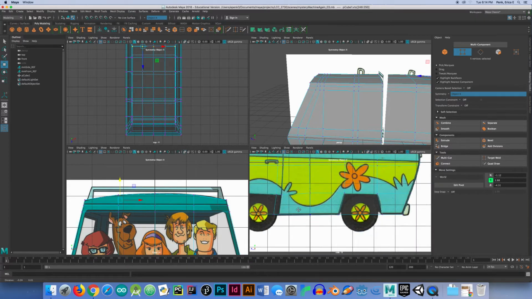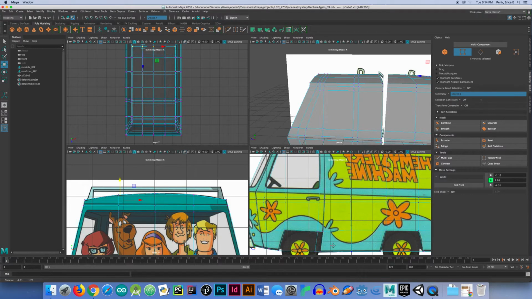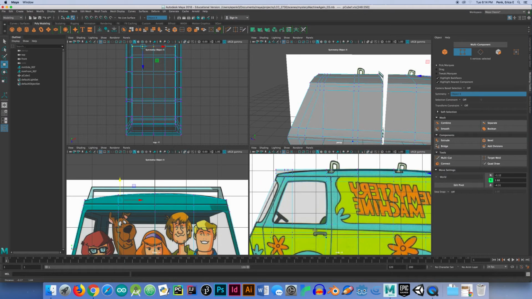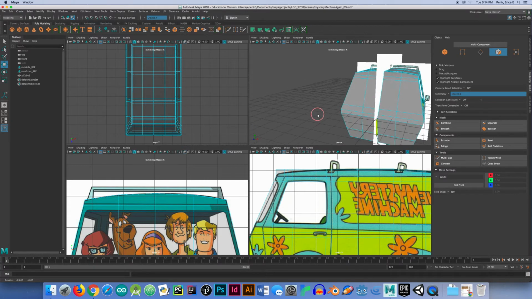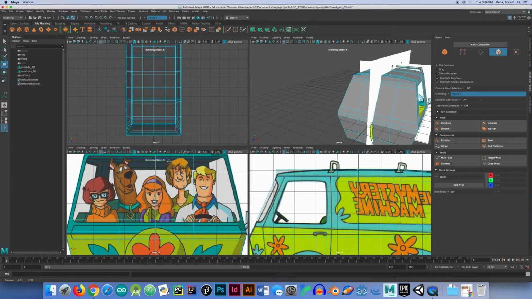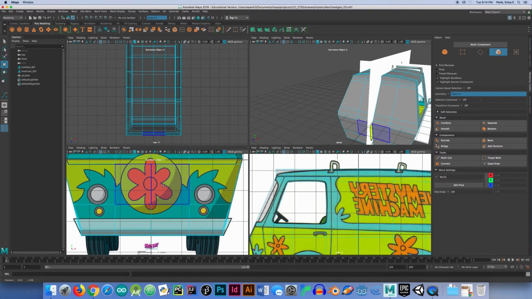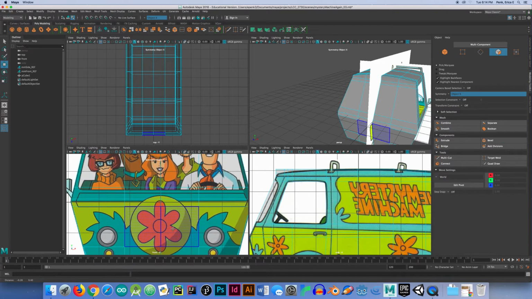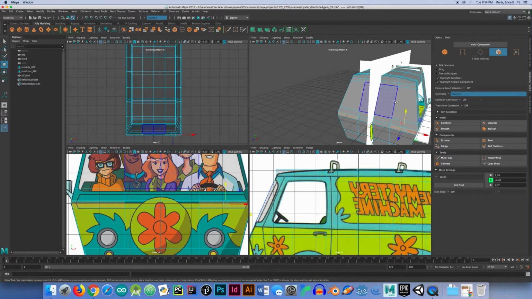Okay, so let's work on that section near the wheels, because right now there's no cutout for them. Okay, so F9 to go into face mode, and I am just deleting the window faces, and if I decide that I want to fill that hole later, it's really easy, so it's not that big of a deal if I change my mind. But for now, let's just have nothing there.